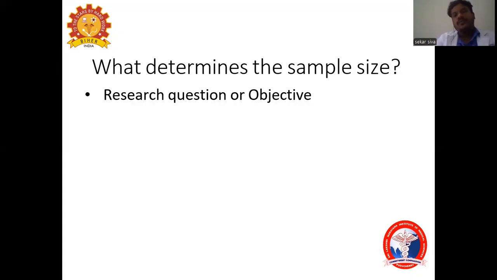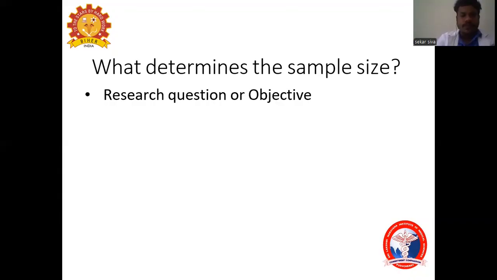So many postgraduates and researchers have met me to get a sample size. They just bring the title and objective and ask, give me a sample size. Many postgraduates take some article and say, sir, they did a research on 30 samples, can I take this? So no, they have a valid justification for the 30 samples. We have to calculate or determine the sample size based on our aim and research.